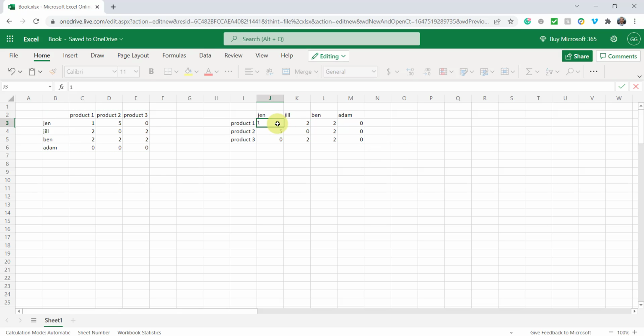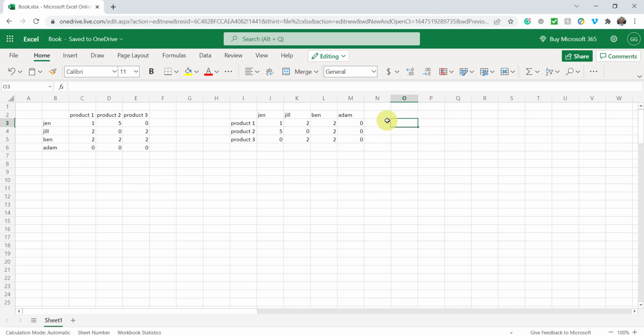But again, Excel is used to gain insights based off of your data. So the data that we have here are the quantities of products that each customer's purchased. So if we wanted to figure out how many products one were sold across all our customer sets, we could go through here and take out our calculator and add 1 plus 2 plus 2 plus 0 and gives us our total.